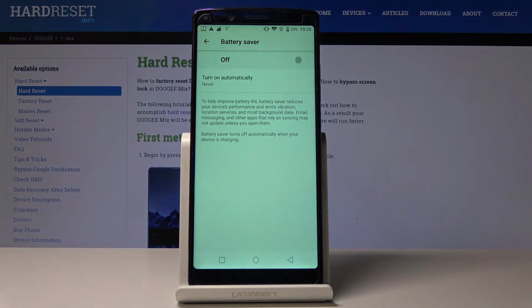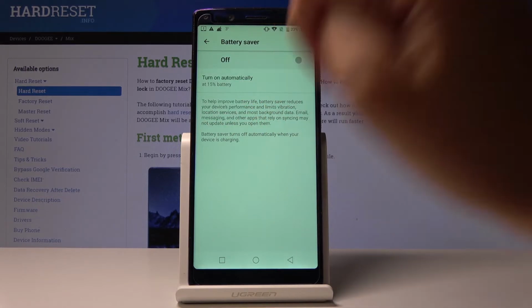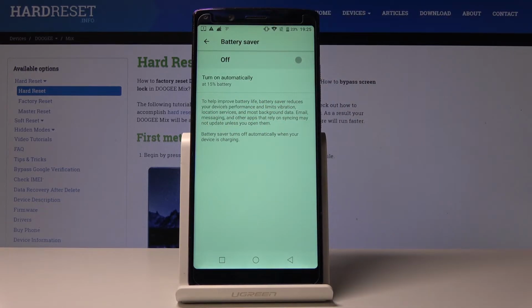Then if you'd like to set some rule to turn on this mode automatically, simply click on turn on automatically, and now you can pick either 5 or 15% of the battery. Let me pick 15, and as you can see, from now on, every time your battery is lower than 15%, power saving mode will be automatically activated, and that will definitely improve your battery life.